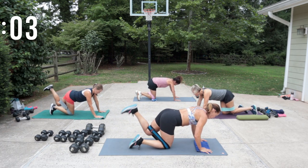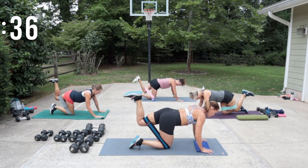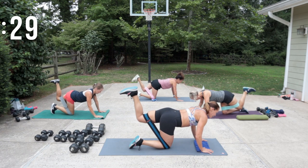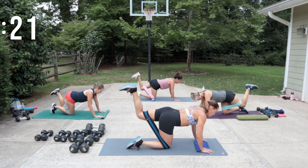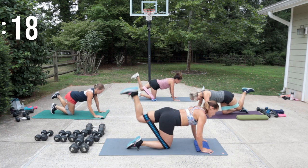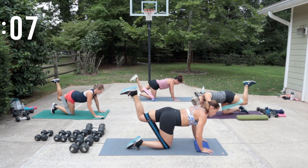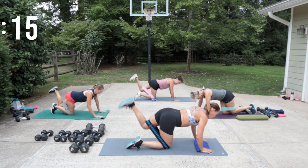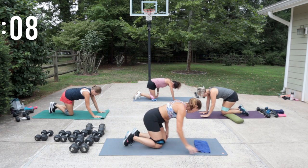Relax and shift into the other side. We're just really warming up that glute — think about where the movement is coming from. Knee down, heel flexed, up and hold. The glutes: why is it so important to keep them strong? It can help you with your back, with knee issues, and helps you get out of chairs. If it's too easy, you can pulse at the top. Let's do another set — change your tempo, do something different. I'm going to go a little faster.